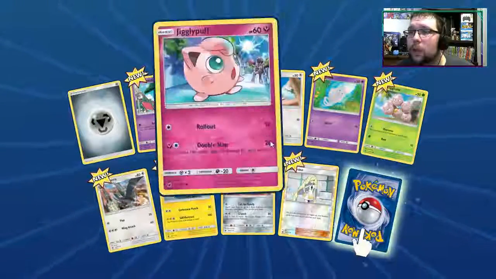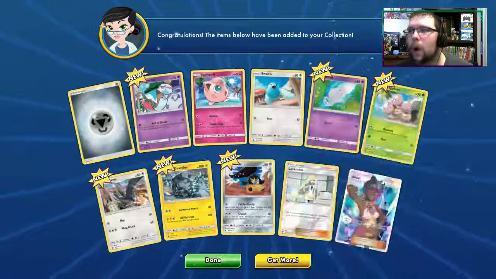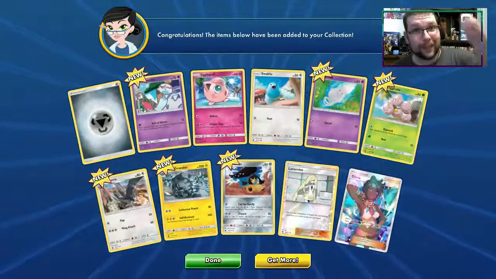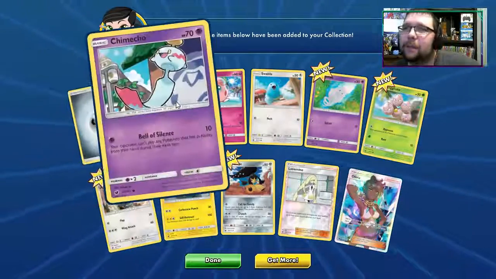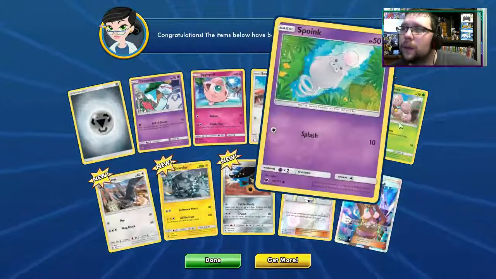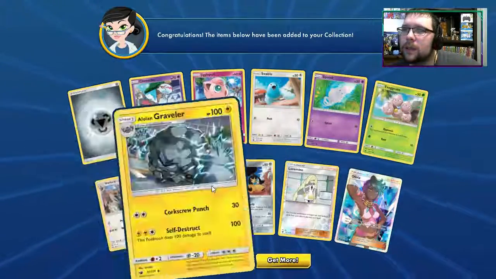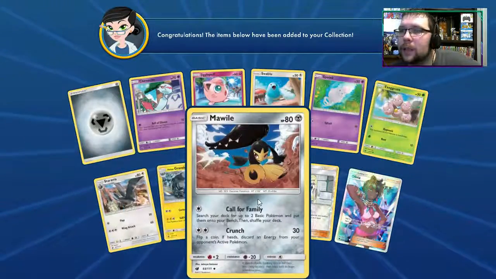We got a Lusamine. Ooh. Whoo! We'll get to that. So we got 2 lovely ladies in this pack. Chimecho, Jigglypuff, Swablu, Staravia, Alolan Graveler, and Call to Family, Crunch.